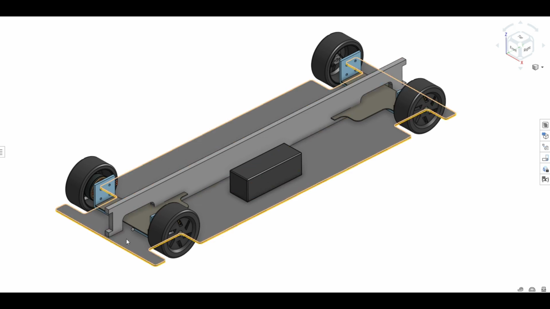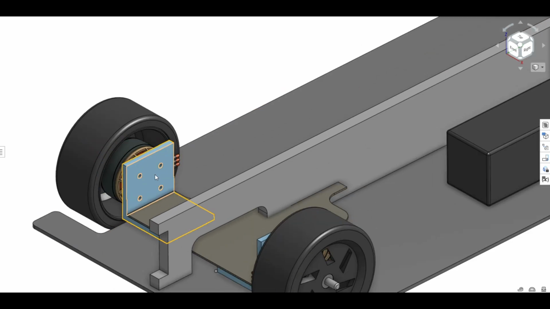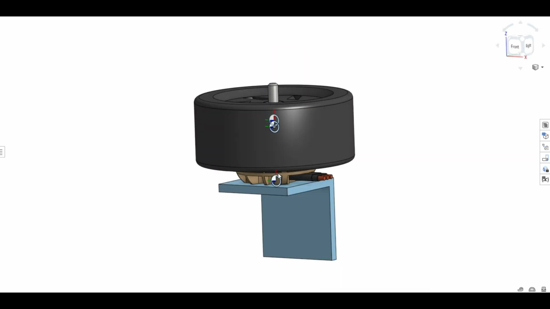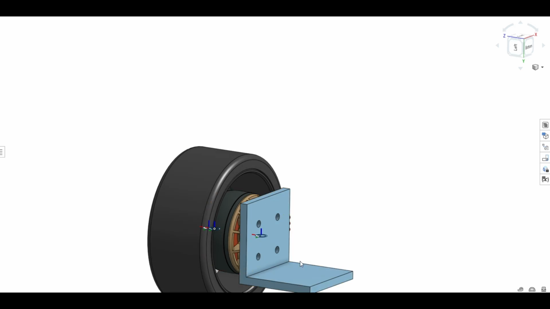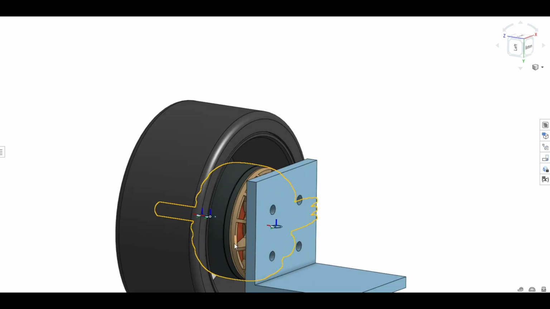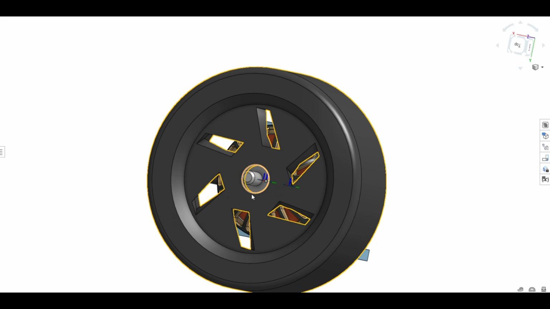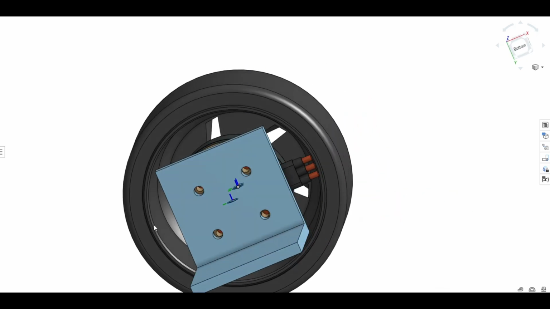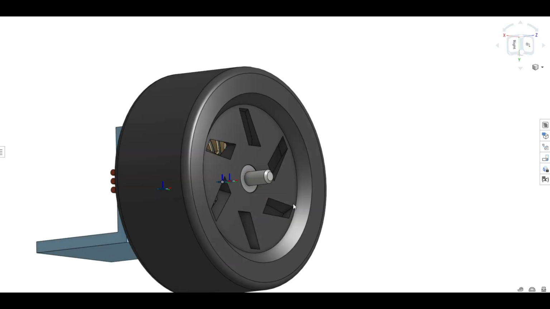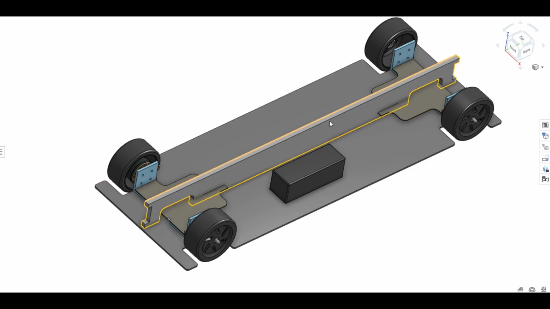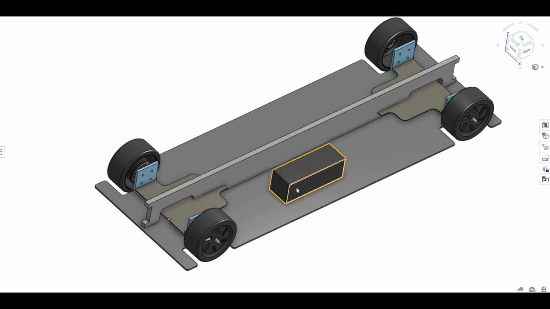So what I've got here is just a basic chassis with a common sub-assembly on all four corners. If I just bring that up on its own, you can see that consists of just an L bracket, the motor whose CAD model I actually found on Onshape that someone else had already designed. I've got a wheel adapter in there, and also a wheel, which again I found a basic model that someone had done on Onshape already, and I think I added my own tyre to it. This early design includes a central spine and these quite big spring pieces here, which I'm probably going to change, and I've modelled up one of the batteries to help me position them in the chassis.